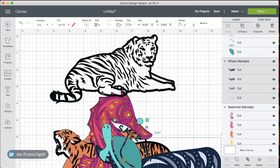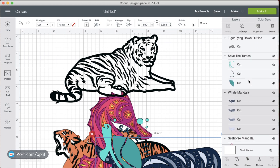And if it didn't come out of Design Space, we don't know. If it's a Design Space image and we're familiar with it, we can run in there and grab it and look and say, okay, this is what you need to do. But it's much easier for us to look over here. This is the brain of your Design Space. This brain communicates with your machine and tells your machine what you want it to do. Okay? And if we can't see what's going on in the brain, we don't know what to tell you to do in the canvas so that you can convey that to your machine.